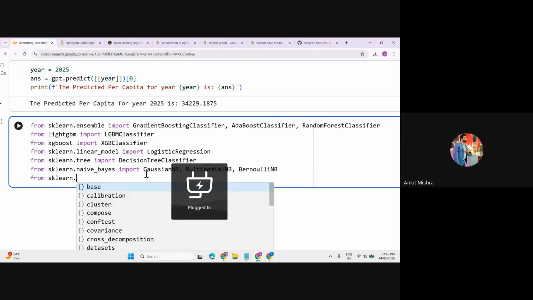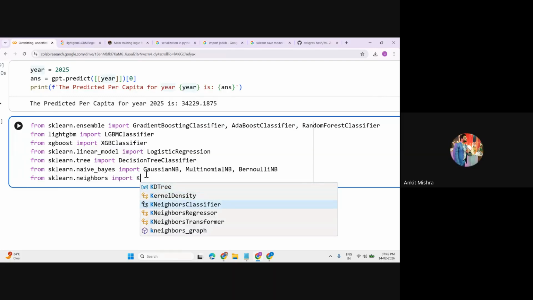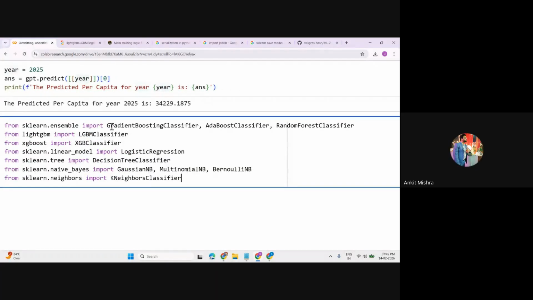From sklearn dot neighbors, you can use the k nearest neighbor classifier, or for regression you can use it as well. So now just look at this, candidate. Gradient boosting first, AdaBoost second, random forest third, LightGBM fourth, XGB fifth, logistic sixth, decision tree seventh, and the eighth, ninth, and tenth are all from naive Bayes, and the eleventh one is the KNN classifier, right?